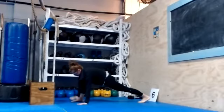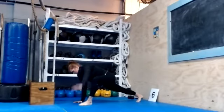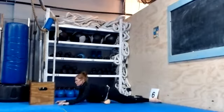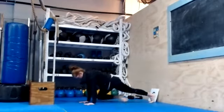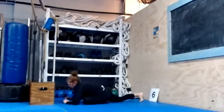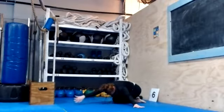Back on the ground. Take your leg back, other leg, press, back to down dog again, right leg up, chin down, walk forward, keep on breathing, you know where we're going, you don't have to wait for me, back to down dog, other leg up, bring your chin down, walk forward, make your child pose, right on the ground, take your leg back, sit on your heels, walk left and right.